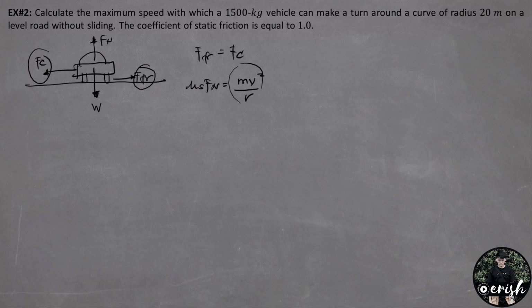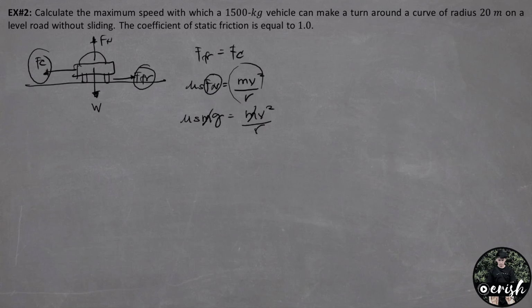Ito yung centripetal force. And again, sa y component natin, itong Fn na to, since dalawa lang naman na nag-a-act, we have normal force and we have the weight. Normal force is directly equal to weight, which is directly equal sa mass times gravity. Coefficient of static friction times mass times gravity is equal to mass times v square over r. And pwede na ulit natin i-cancel yung mass.